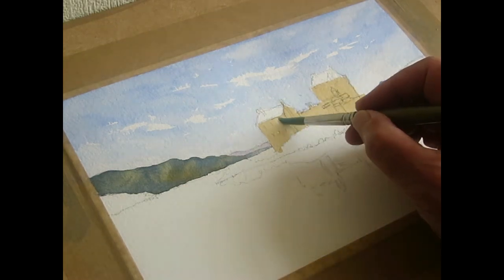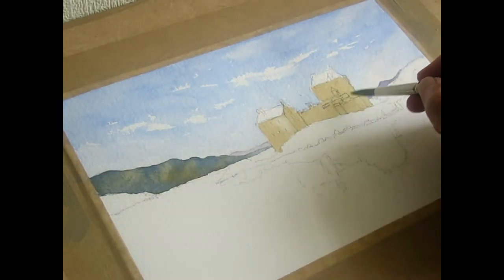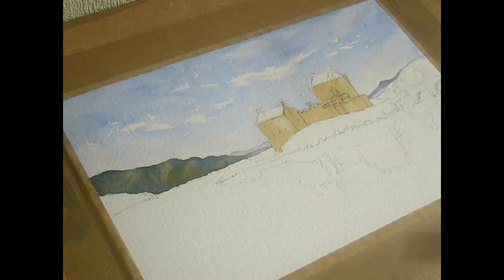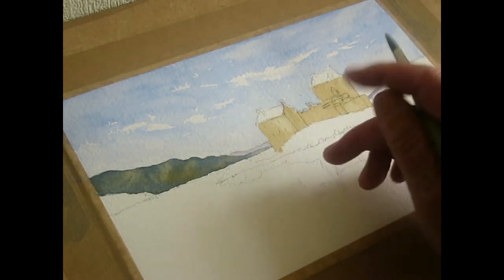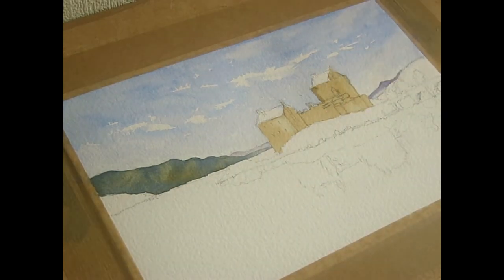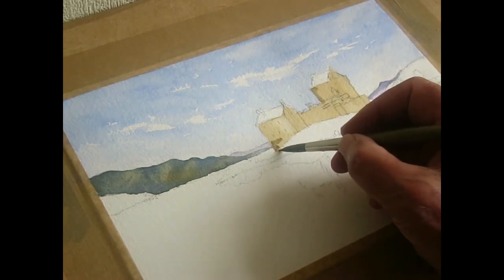I'm just going to lighten some bits by pulling some of the paint out on the ends. Right, that'll do. While that paint for the walls is still wet, I'm going to just drop in some slightly darker bits.